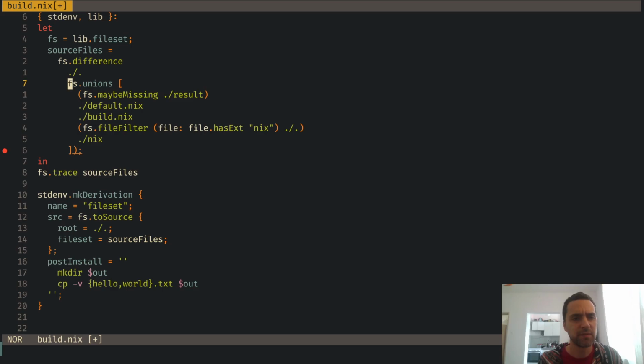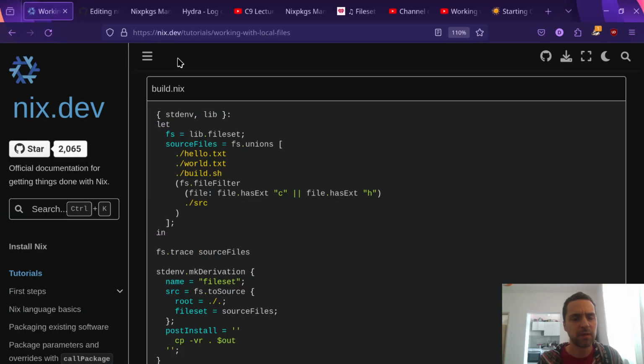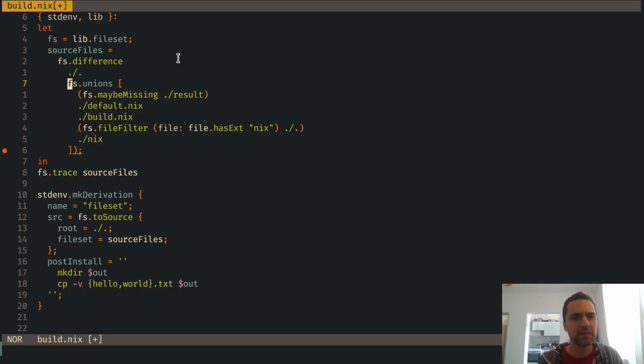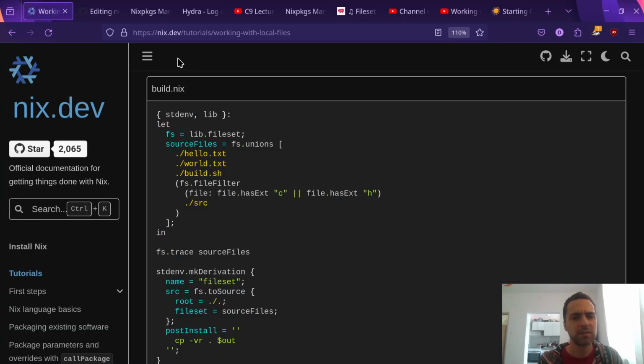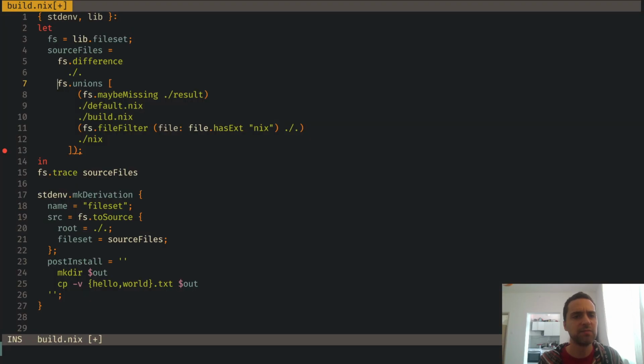Oh, this is different. Fs lib file set. Right. Then source files. Oh, this is all different now. So fs unions. Source file is fs unions.